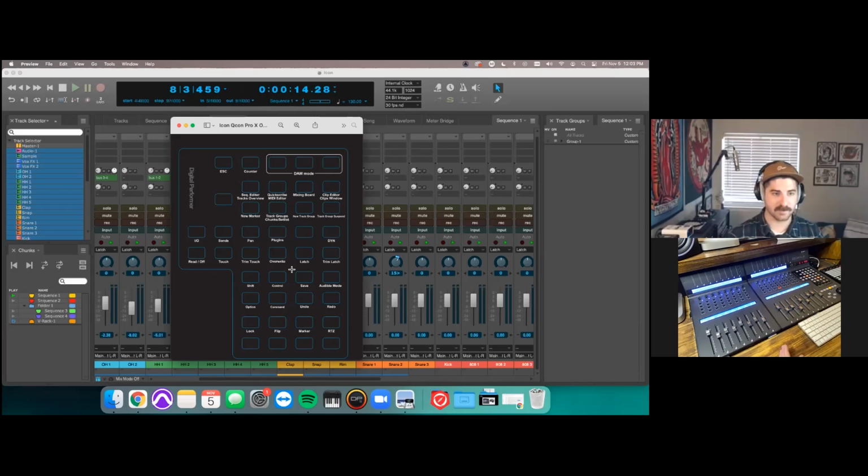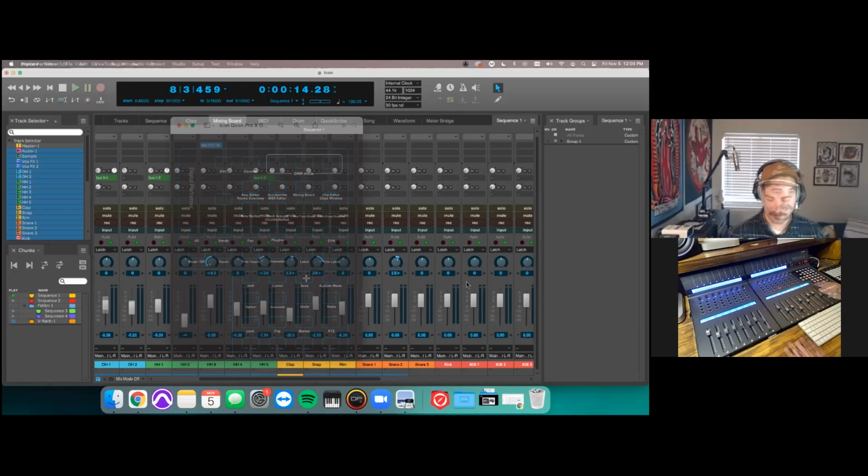Save saves the project. Audible mode will toggle the audible mode icon up here, which everybody somehow forgets where that is, but that's where it is. This is what would allow you to hear back MIDI notes when you click on them. So if you wanted to toggle that, audible mode right there. You have an undo and a redo button. So Command Z or Shift Command Z, undo, redo.